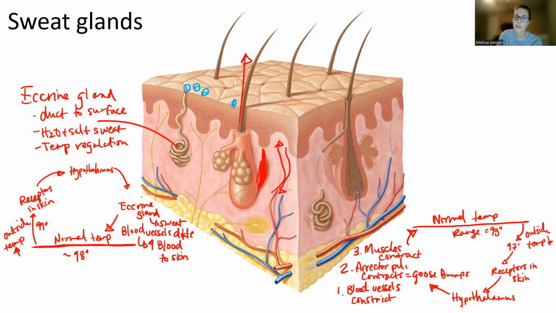You should understand the eccrine gland is the one doing this in terms of reducing our temperature if temperature gets too high. That's pretty straightforward. Most of us know that it's hot and we sweat. We sweat all over. You don't necessarily just sweat in your armpits because these sweat glands are all over the body.